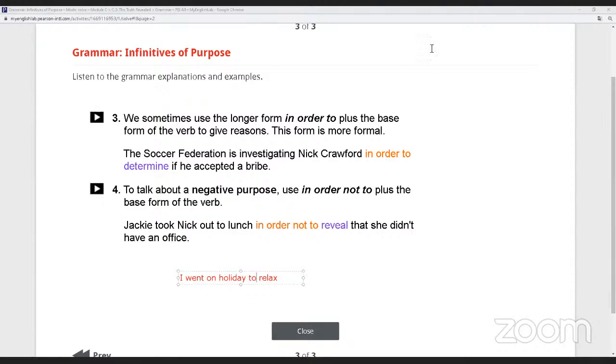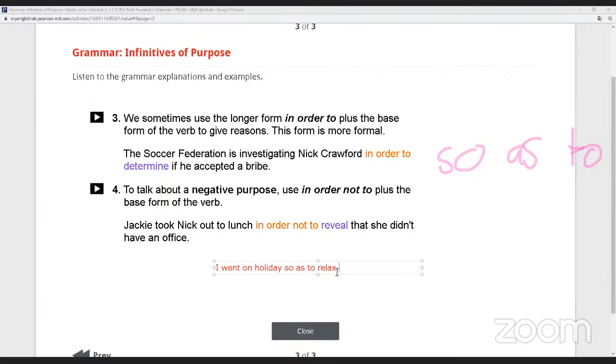Oh yes, something we don't have in our language, but it's very common in spoken English, is the use of so as to. I'm going to write this part: so as to. What is the meaning of this? For example, I went on holiday. Why? So as to relax. This is another way to express purpose. It's not only with to. If you travel and someone says this, it's very common: I went on holiday so as to relax.